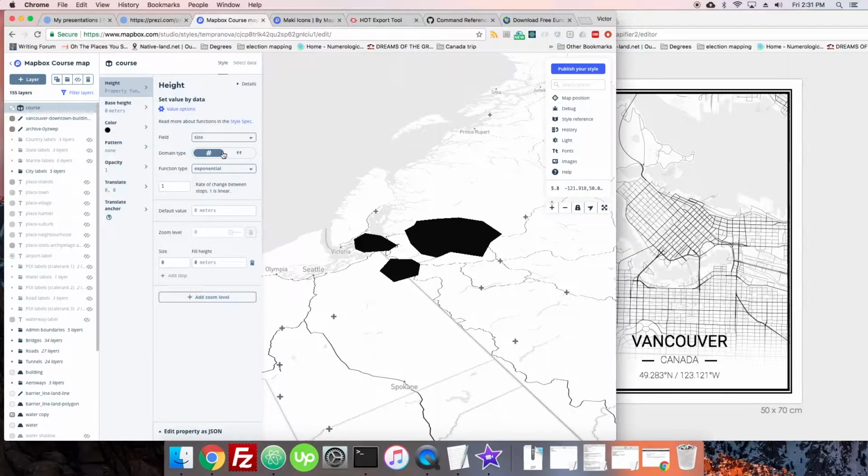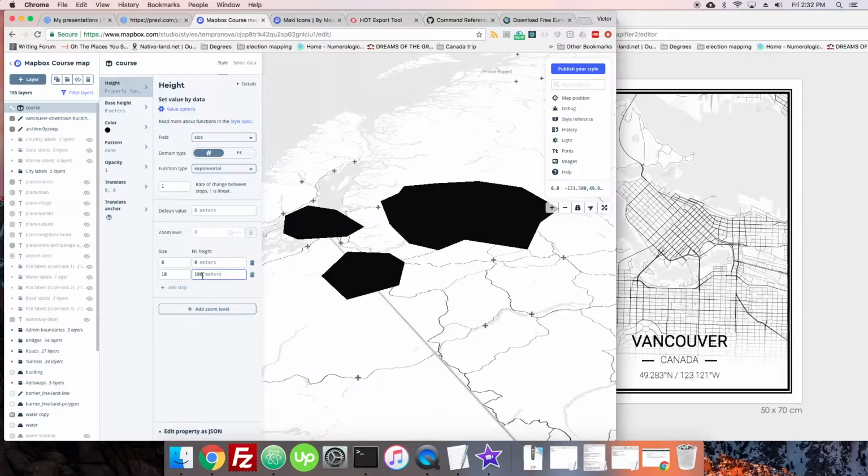So for instance, we could have some kind of string data that we give, if it says high, then we give it 100 meters, and if it says low, we give it 5 meters. Or we can do it numerically, which is what I'm doing. So the highest one we have is 10, and the lowest one we have is 2 or something like that. So I'm just going to make every 1 point equal 10 meters, and we'll see kind of what happens there. Maybe let's make it a little higher so we can start to see it.